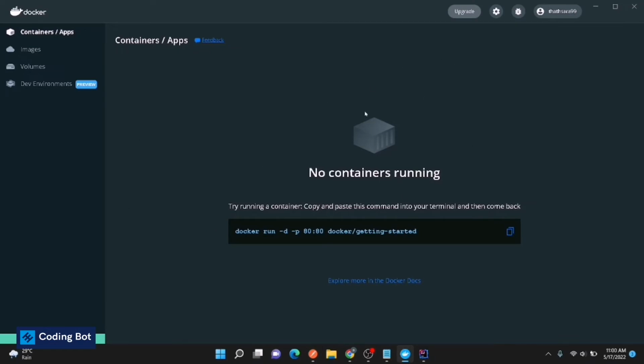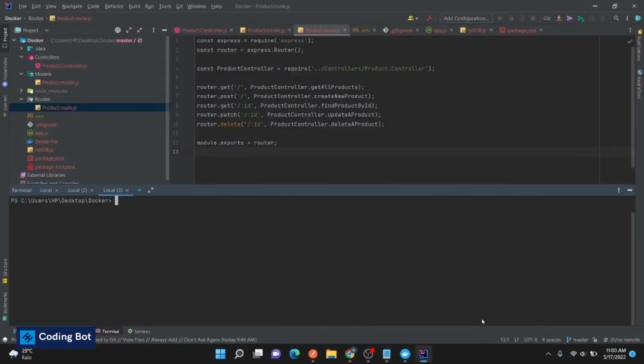Inside that, it automatically runs the Docker daemon after starting Docker Desktop. Make sure to check the status in here. The Docker engine should be running. If it has failed or stopped, you have to run it, otherwise you cannot work with Docker commands.